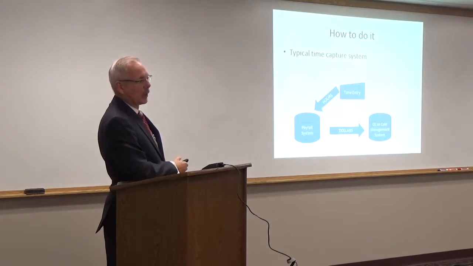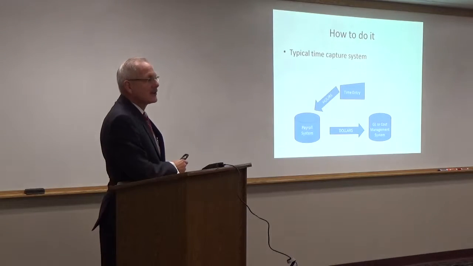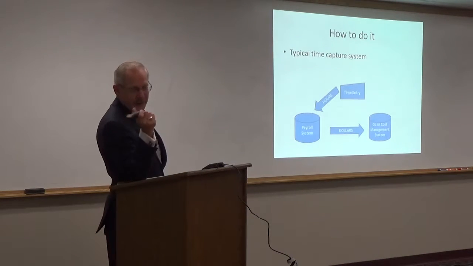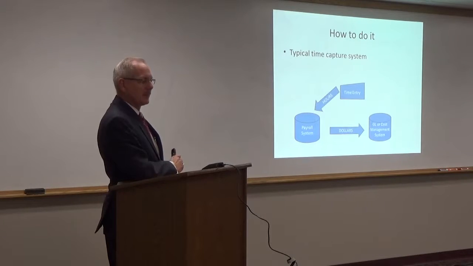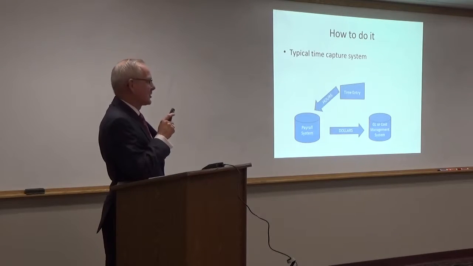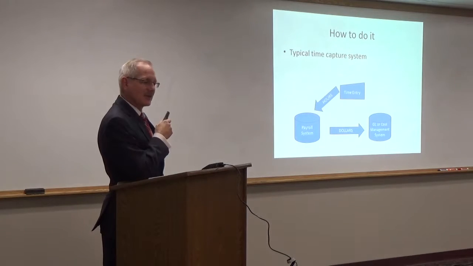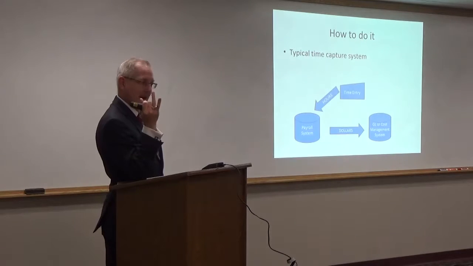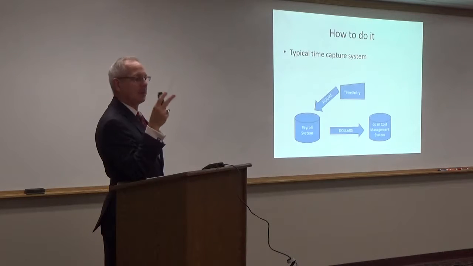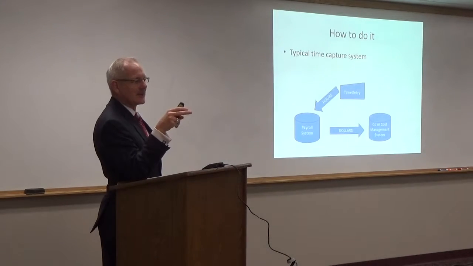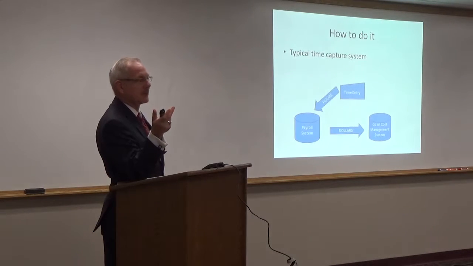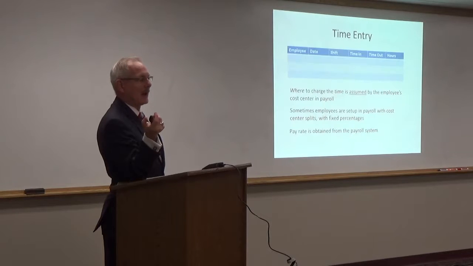So how does this actually work in mechanical terms? Typically, you have a time entry system. And we've heard in the poll that some people use a time clock, some people use paper timesheets, some people have a web design form, etc. I capture the time, and that's typically capturing just hours, not dollars, right? Somehow it gets either keyed into your payroll system or your payroll service, or it's imported, or some method. The payroll system then multiplies times the employee's payroll rate, gets the dollars, and I've got a place to put it. Put it in the general ledger, wherever I'm going to do it, and I can report on it.